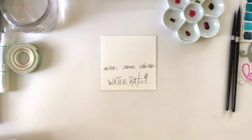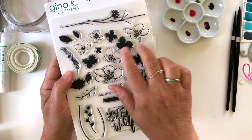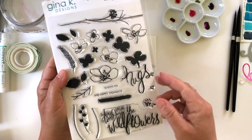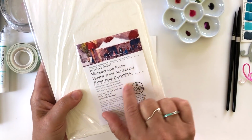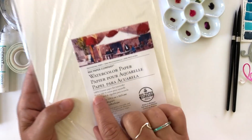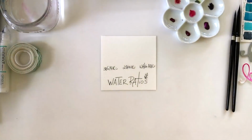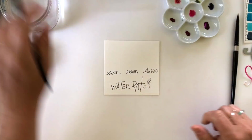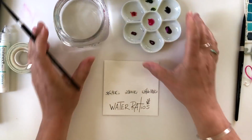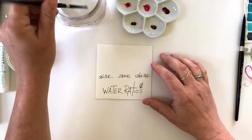The stamps that I'm going to be using for today's card are from my Hugs and Wildflowers release with Gina K Designs. I'm going to be using 3 main blooms, and I'm using my favorite watercolor paper for paper crafting. It's 100% cotton, from Bee Paper Company. Okay, so we're going to get into it, and we're going to start to talk about water to paint ratios.